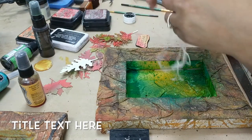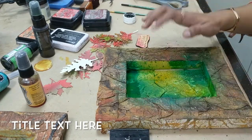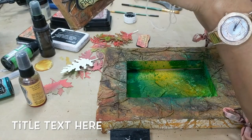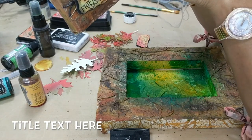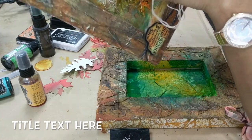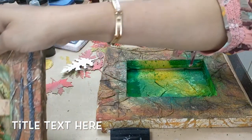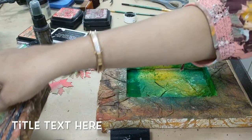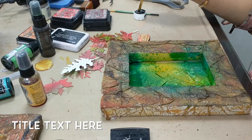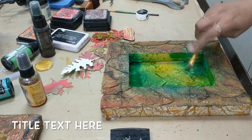You need a thread which will be given in the kit to put it in the center like these. Now sometimes with this canvas you get these small pieces of wood, which I have put behind, and then I've done some stamping on this. So you can put those and then put the leaves, and then you have to put the cage, the bird, and the chain and everything. So now first I will be putting some drops of black gesso. So now this gives an effect.